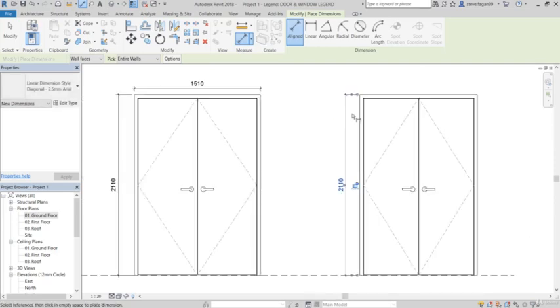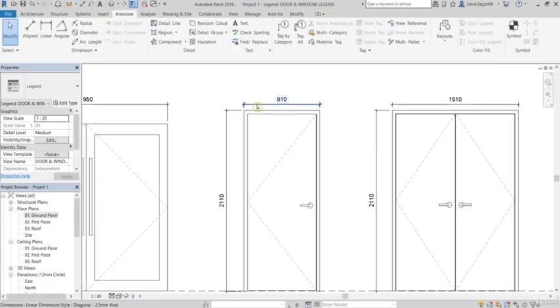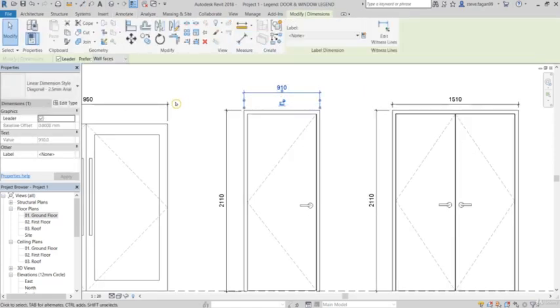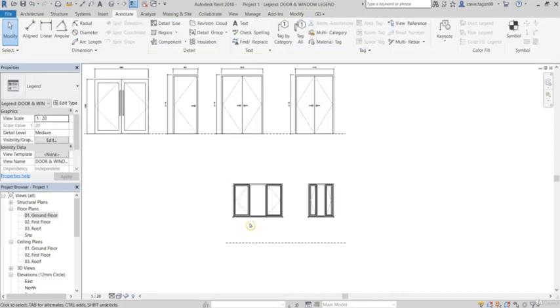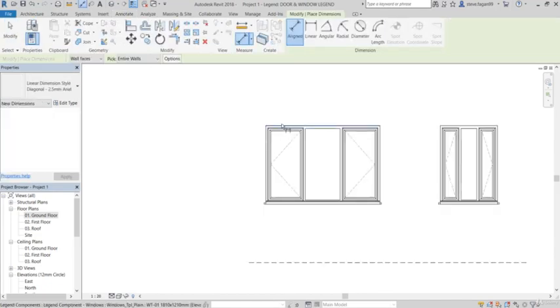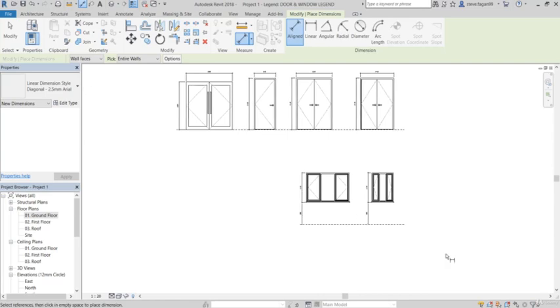Remembering that if I want a vertical dimension, I've got to get the horizontal blue line. So now that you have the dimensions placed, next we're going to place some text below.